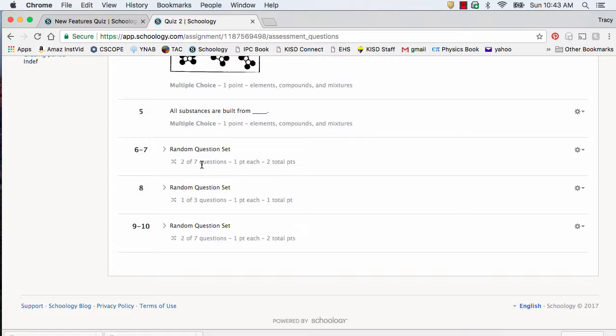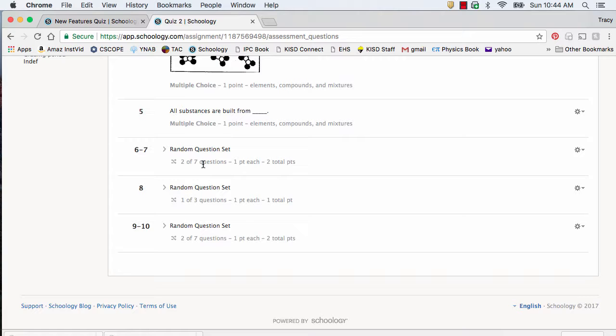Also, if you have multiple kids in the same class, they will each get their own random sets of questions. They'll have the same number of questions from that bank, but they won't get the same question. Now, if you only have a couple of questions in each bank, then they will start repeating themselves, obviously.